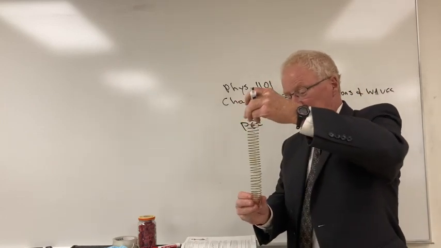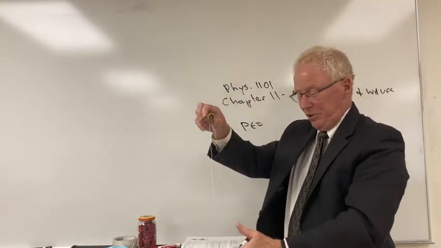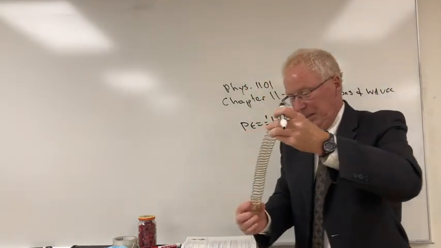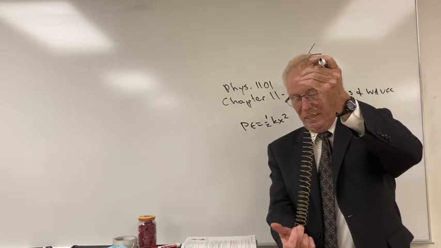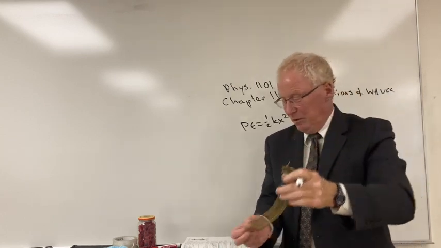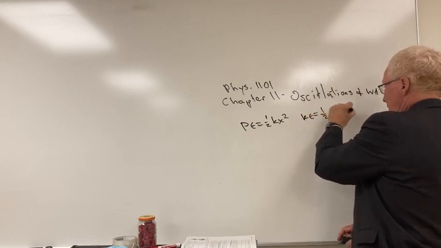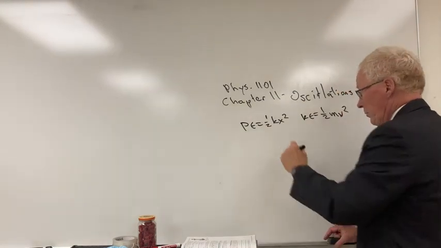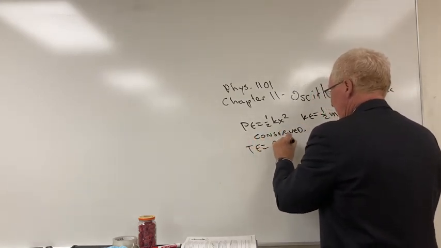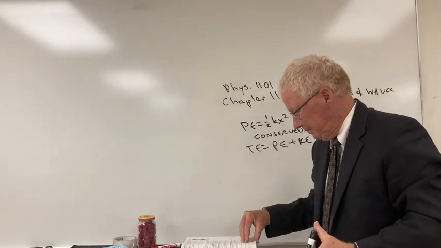So again, when I pull on it, the potential energy it contains, much like gravitational potential energy, mgh, this potential energy is 1/2 kx squared. Again, k is the spring constant, how much it takes. Basically, it's defined as how much it takes to extend it 1 meter, the number of newtons. So it'll be quite a bit. A meter is a lot. So generally, it's going to be a relatively large force. So this is the potential energy. The kinetic energy, as always, is 1/2 mv squared. And for a spring or a pendulum, this is what we call conserved. So the total energy will be the potential plus the kinetic. So it'll oscillate back and forth between potential and kinetic, right?